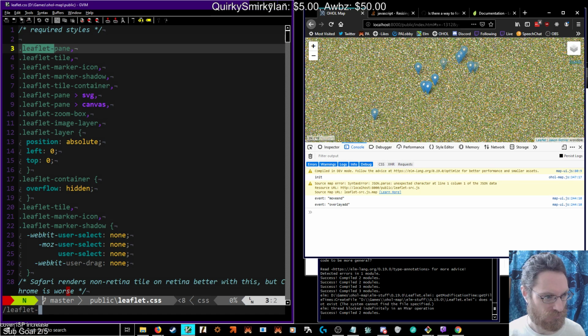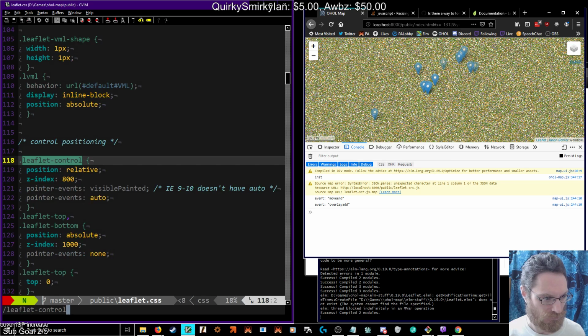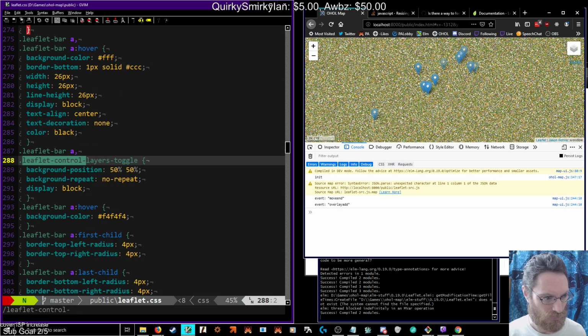Leaflet controls. Oh, so the layers toggle is like the sub control.